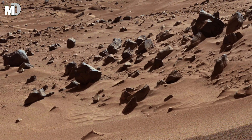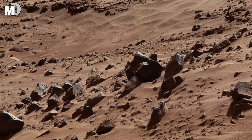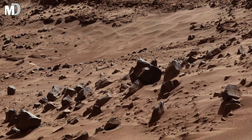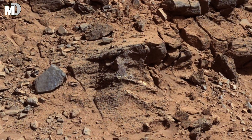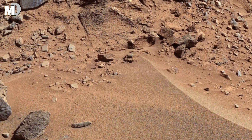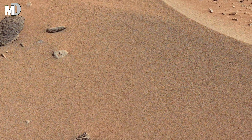Dear friends, looking further into the background, we can see elevated flat terrain with layered rocks. These layers are like pages of Mars' geological history, telling us that the environment here was once very different from today. Scientists believe that millions of years ago, rivers or streams could have flowed through areas like this, slowly drying up and leaving behind these traces. Every stone, every dune in this picture is evidence that Mars is not just a lifeless desert, but a planet full of hidden stories waiting to be uncovered.